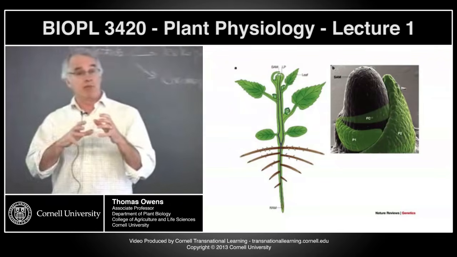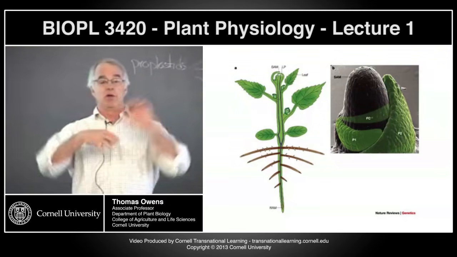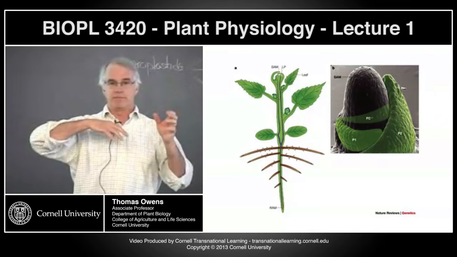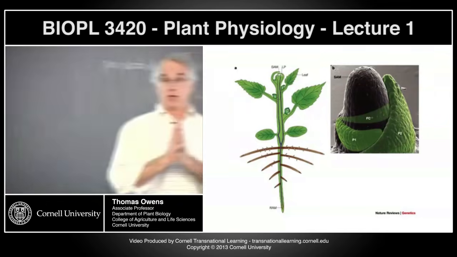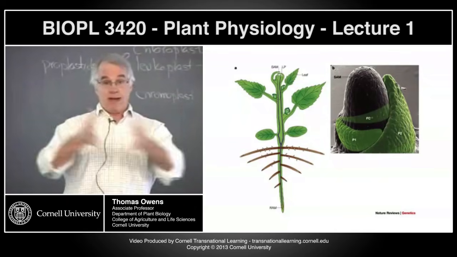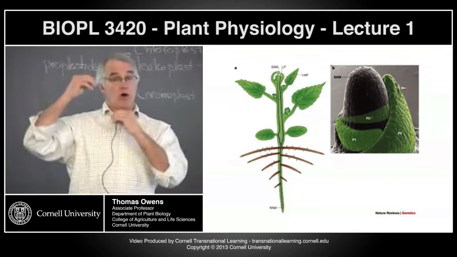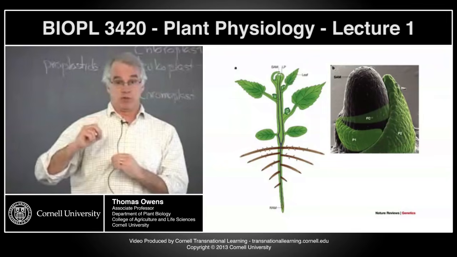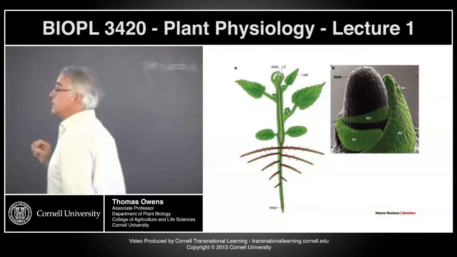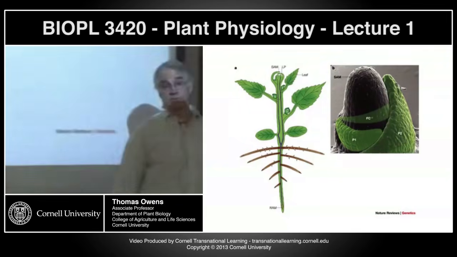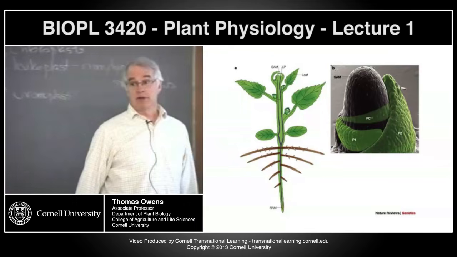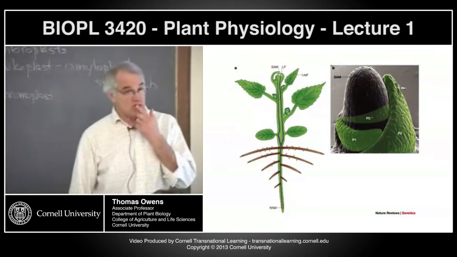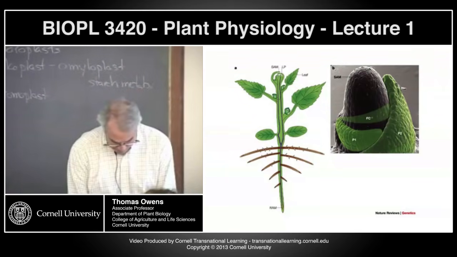So in the development of the plant embryo, lots of cells divide. But once the embryo is formed, once the seed dries down, and the seed imbibes water and starts to grow again, all that post-embryonic growth, every new cell, is the result of cell division in one of those meristems. So the meristems account for all post-embryonic growth and development. It's obviously quite important in determining what's going on in a plant.